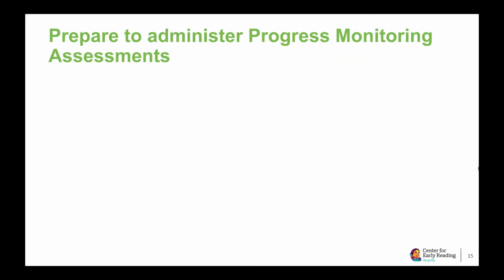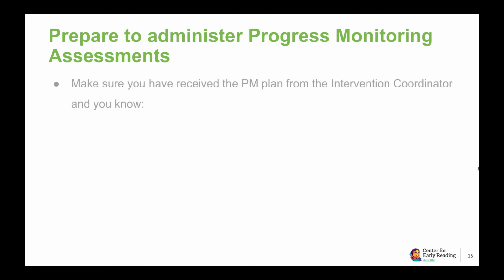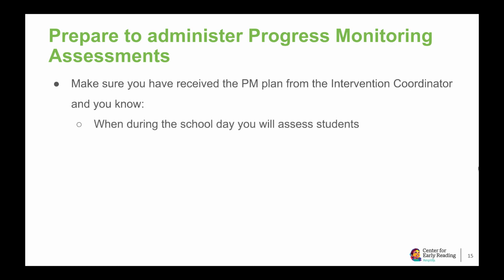As you get ready to start administering progress monitoring, check in with your intervention coordinator to get the details on the progress monitoring plan. The progress monitoring plan is put in place to ensure consistent progress monitoring of students. Your intervention coordinator has set up a repeatable process to make PM administration easier. Make sure that you are clear on when you should administer progress monitoring and where. Choose a location that minimizes transition time. Many progress monitoring specialists choose to push into the classroom so they can quickly and efficiently move through students.